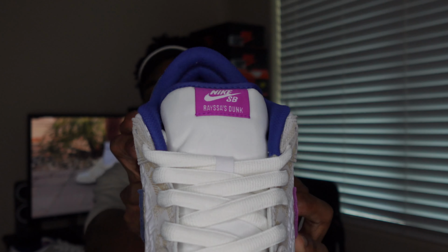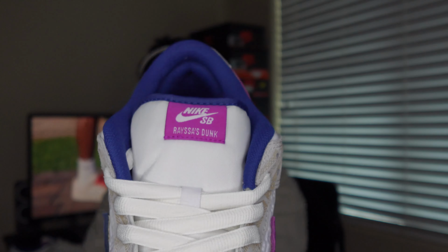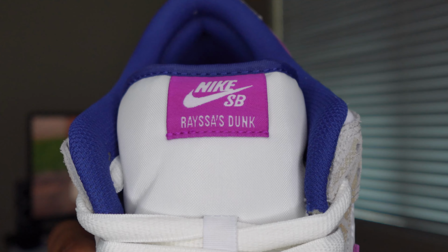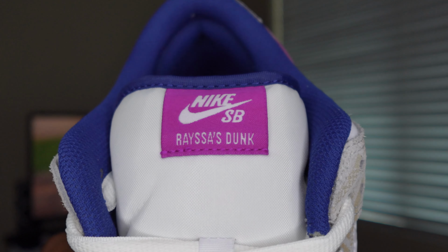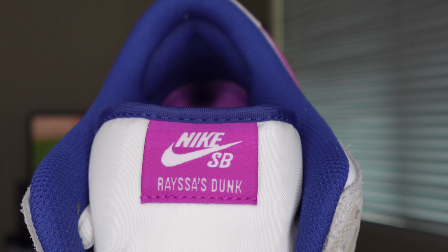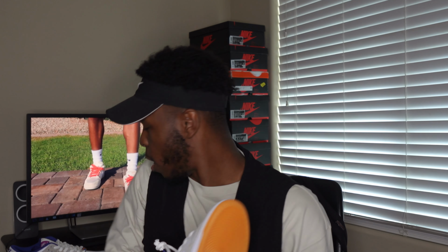Nike SB, you did her right with these. Then you hit your jumbo tongue, you get your nice white laces. And if you look right here, it says Aissa's Dunk right there, and it says Nike SB done in white. And as you can see right there, the patch is purple. Let's go ahead and take out the shoe tree right here. Let's put this down. Bro, I'm so thankful I even hit on these.